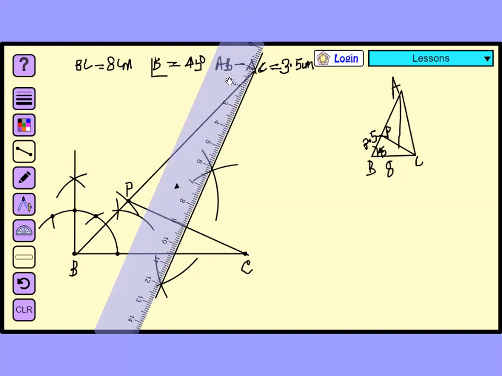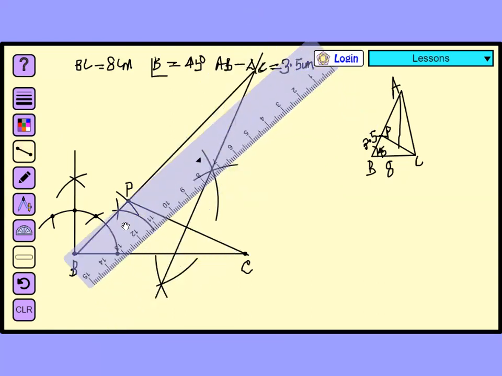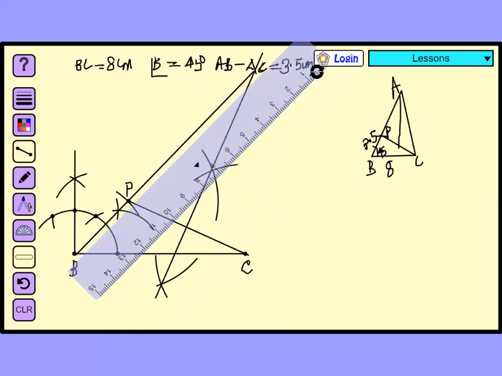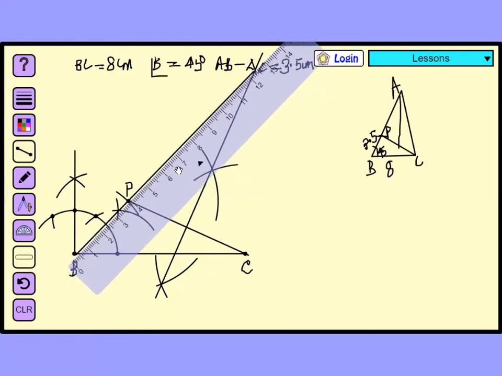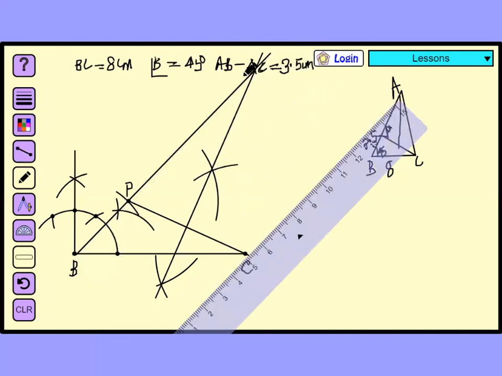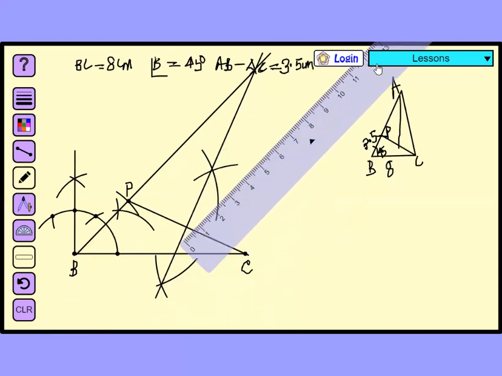Let me take the scale again to produce the BP line. I hope now it is understood. So, I'll draw this line to intersect. Yes. This point is your A. A is written here. Now, I'll go for joining your A and C. I'll go for joining A and C. I'll join with help of scale.